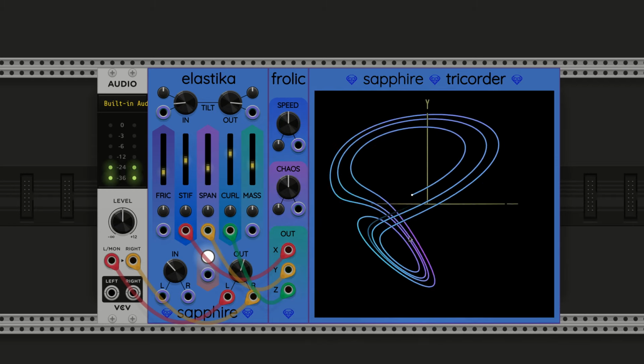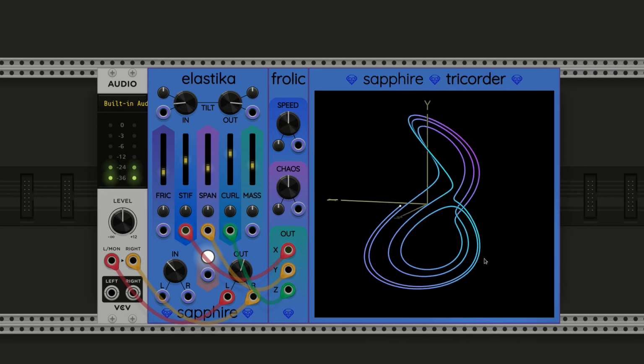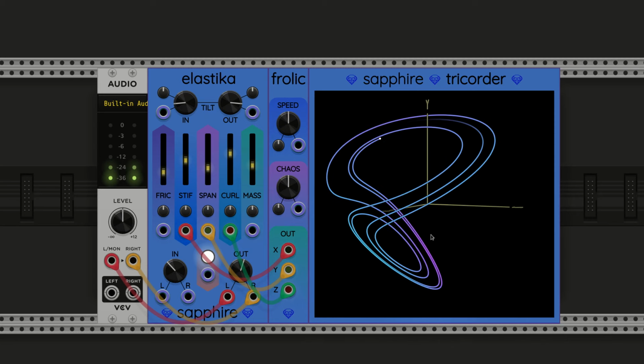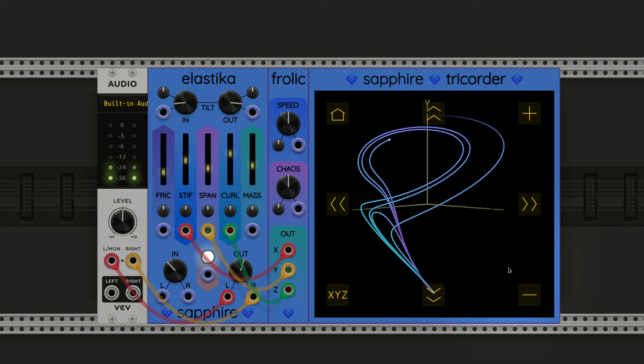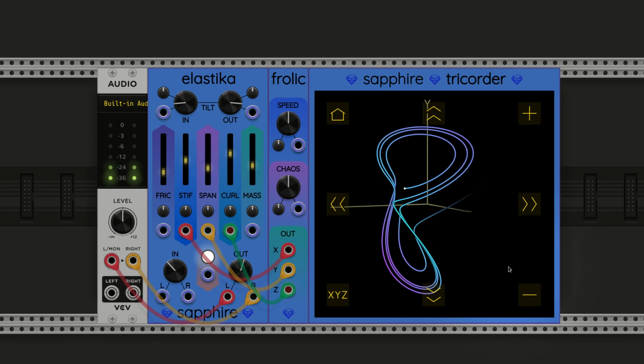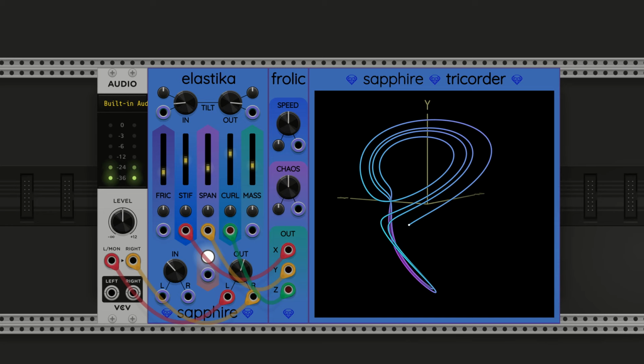So really this gives you much better visualization of what's happening with this Frolic module. If you want to rotate again, you can click the rotation button and it'll start rotating again, because anytime you click and drag, it stops the rotation.